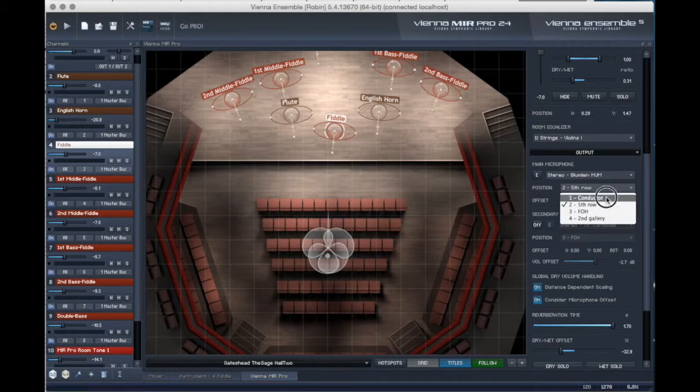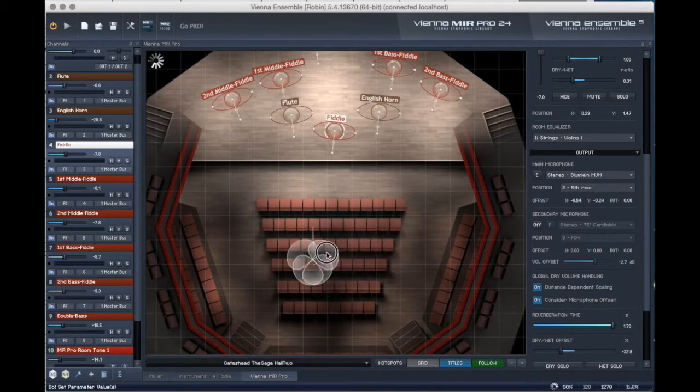You can change its location, conductor to fifth row. These are the preset locations at which the convolution reverberations were sampled, but you can adjust these. You can move the mic anywhere within the room and it will interpolate between those presets.